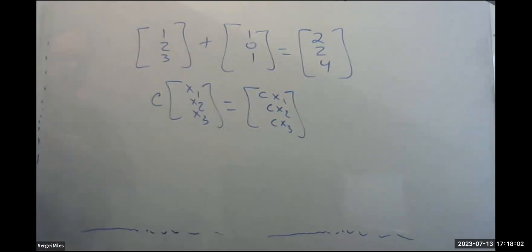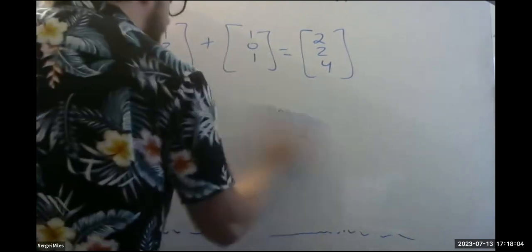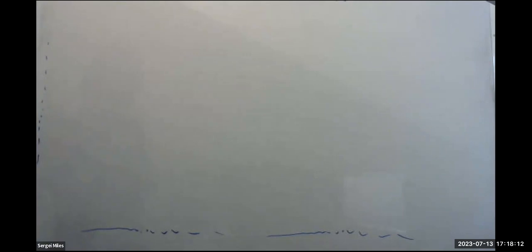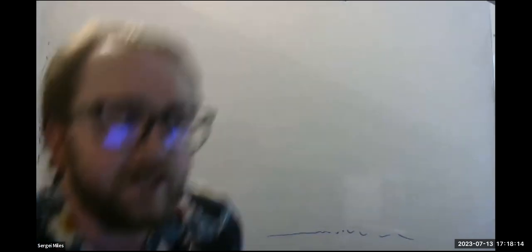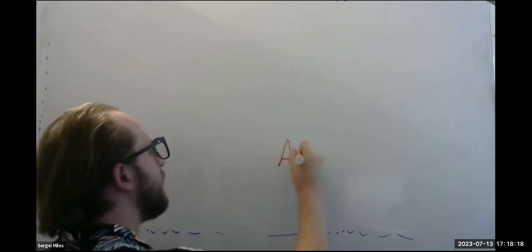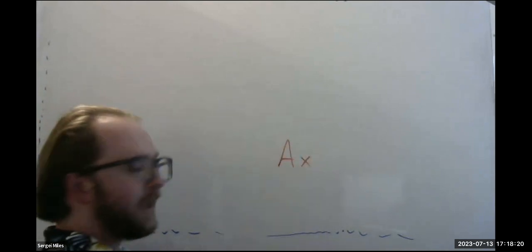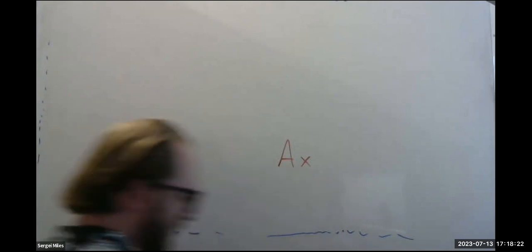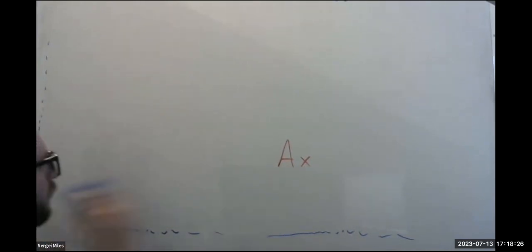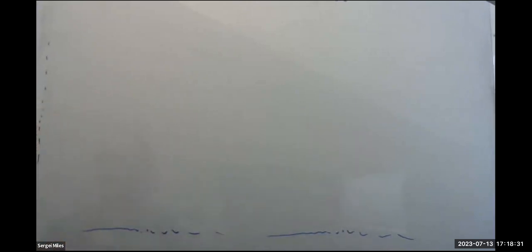Can I add matrices together? Can I scale matrices? Or what about multiplying matrices? We've seen that we can't multiply vectors, but we can multiply a matrix times a vector. Take our example we keep coming back to, A times X. So we know we can do a matrix times a vector. What about a matrix times a matrix? These are all things we want to talk about today in section 2.1.